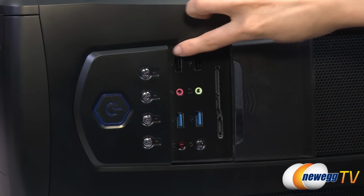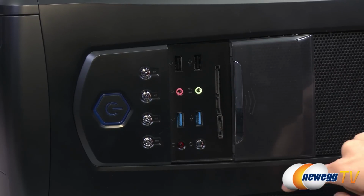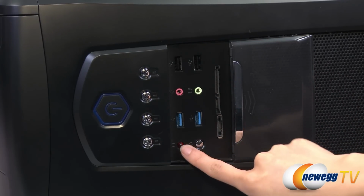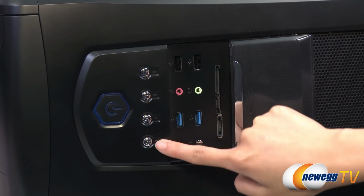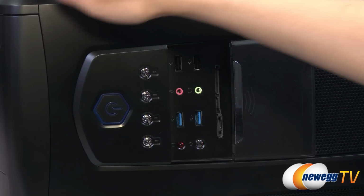And here are your two USB 2.0 ports, two USB 3, your headphone and microphone jacks, your reset button, and your hard drive indicator light. And these 4 buttons are to turn your fan LEDs on and off, and here is your power button.